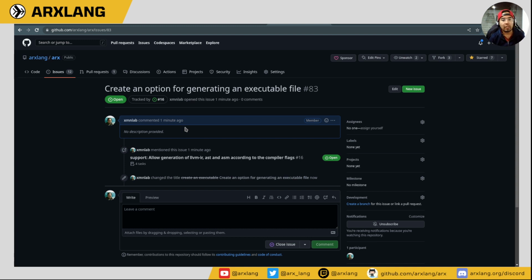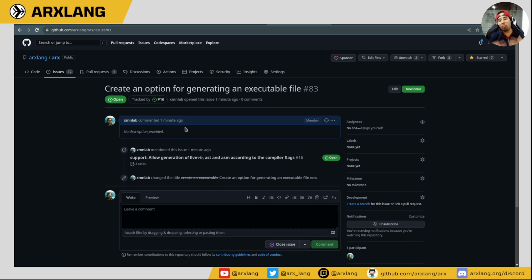That's also really interesting. The file object output, that's already implemented. So just to give you a better idea what's happening in the compiler.